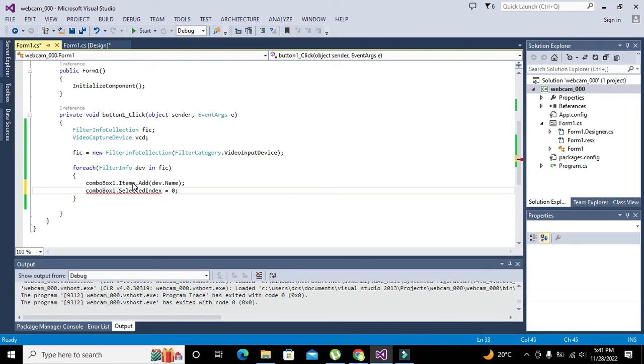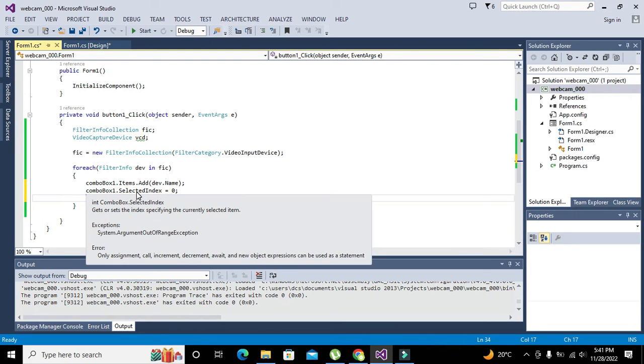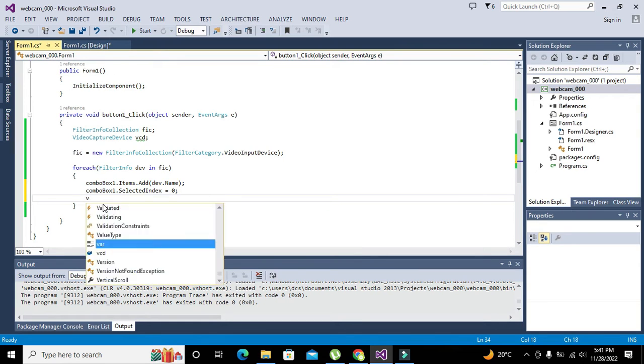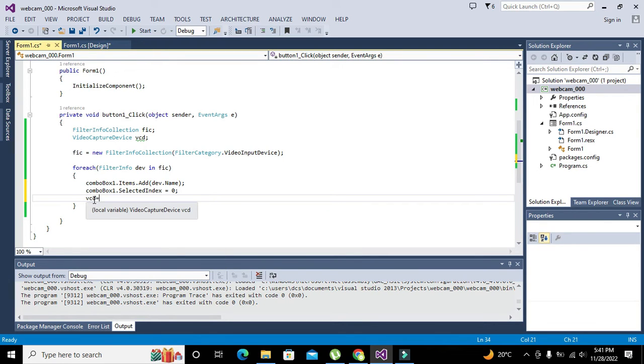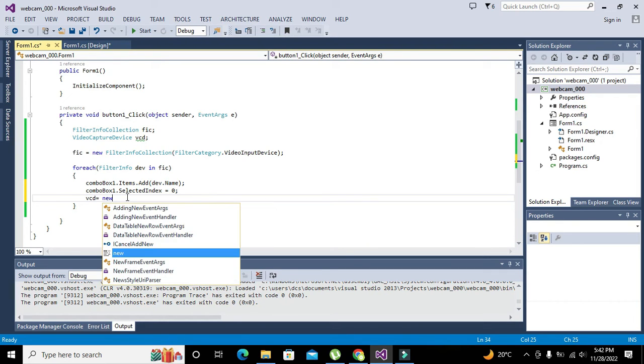Now we have selected index 0, and we will write VCD is equal to, which is actually video capture device. We declared video capture device as VCD. VCD is equal to new video capture device. Now we make an object of that class.